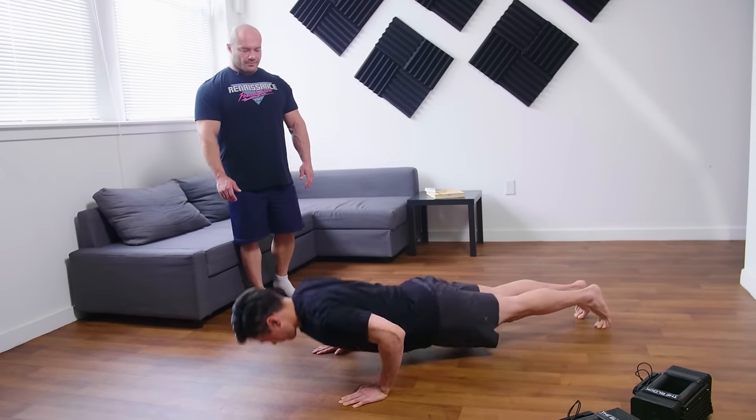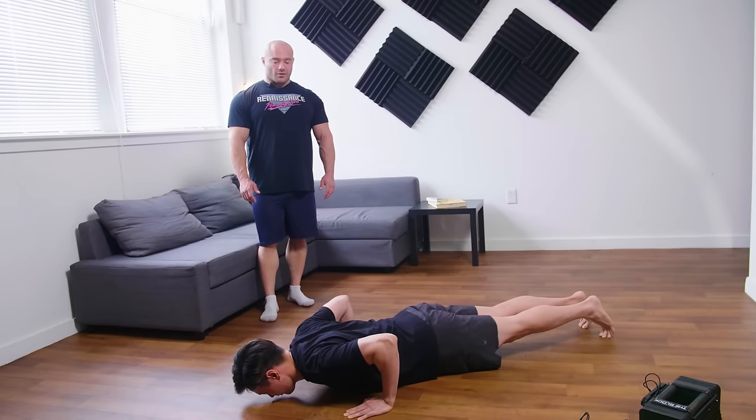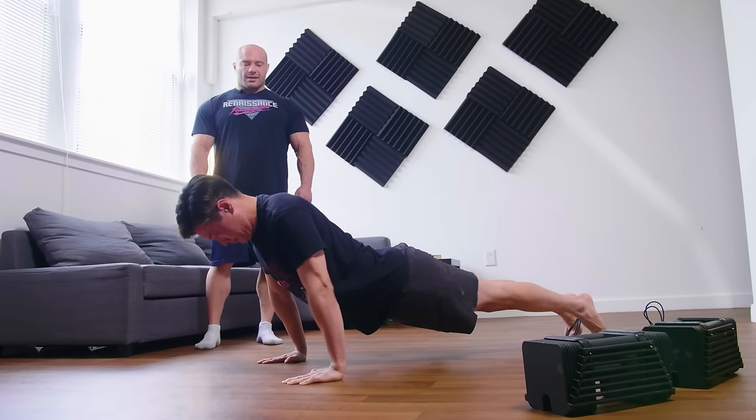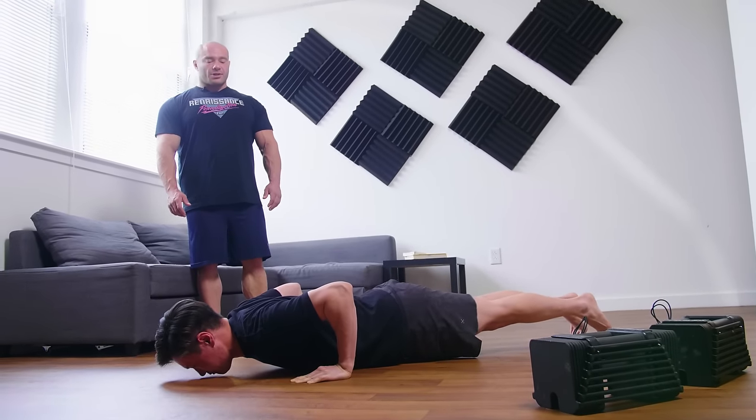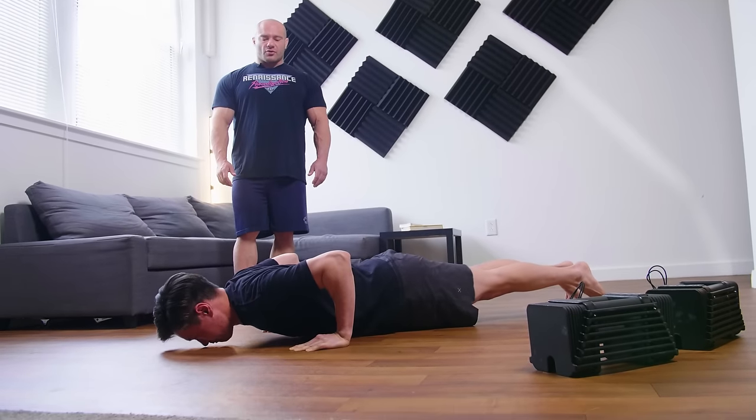12, phenomenal, keep going. 13, this is where you find out how hard at-home training can be. 14, up, up, up, good. Keep those hips up. We don't want any partials, go. More, you got it. This is what pushing into failure really feels like.